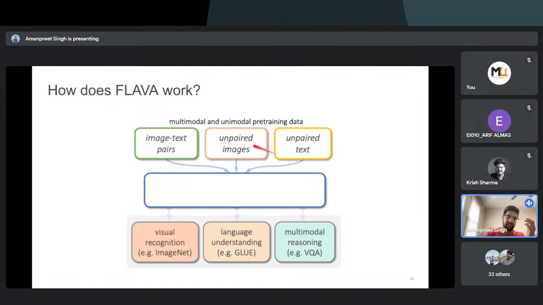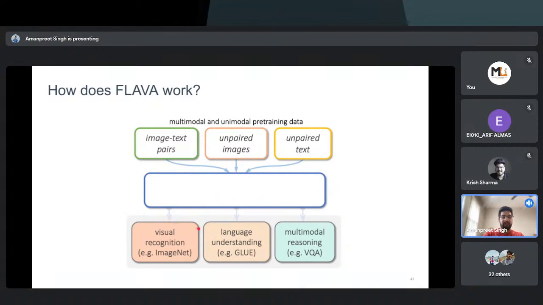So think about this. These are the 3 data set scenarios that you have actually occurring in the world, just for image and text. You have image text pairs, like the ones that we talked about, 70 million ones. You have unpaired images that don't really have any text associated with them. This is what most of the images in the world are. In our specific case, this is ImageNet. And then there is unpaired text. All of the web is basically unpaired text. You can use all of it. And what you want is something in between that can capture this.